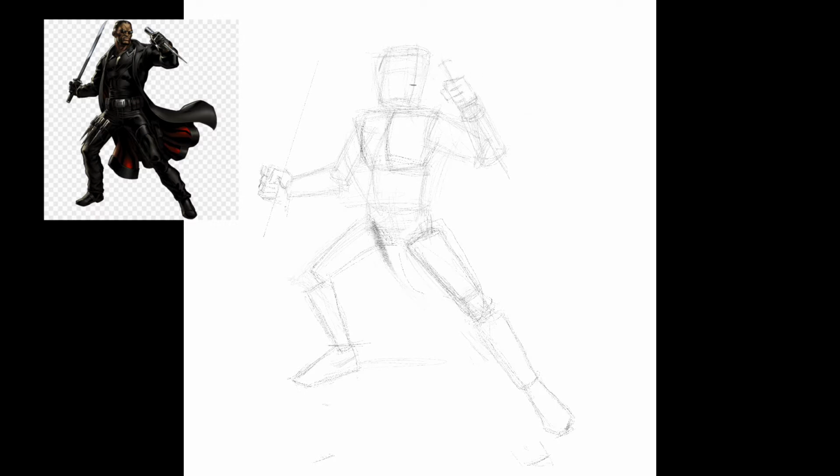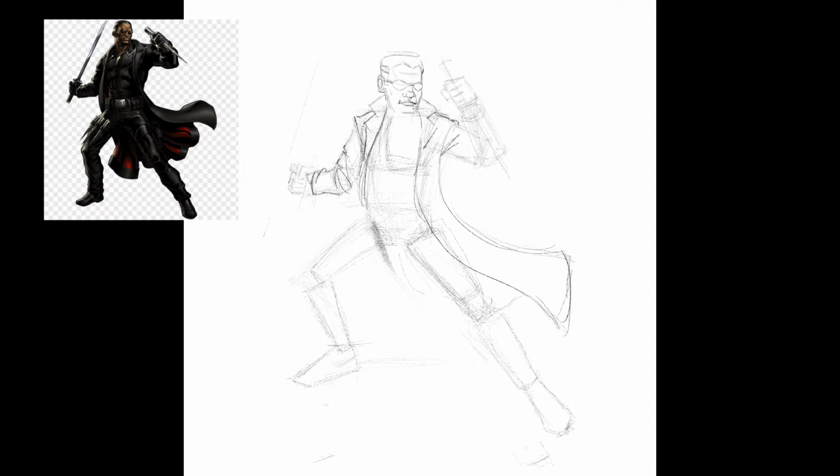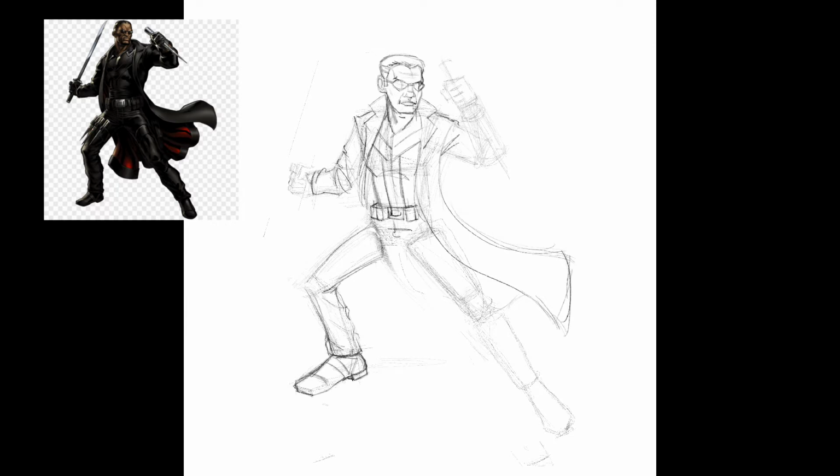I found this reference image just under the search for Blade on Google, maybe under the Marvel category also. I changed it in several ways because I didn't want it to look just like the other artist's version. I didn't really want it to, but it ended up looking like one of my characters, named Otis Wonder, who's a detective. It happened totally subconsciously, but anyway, it works.